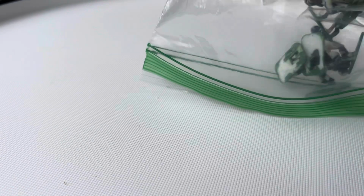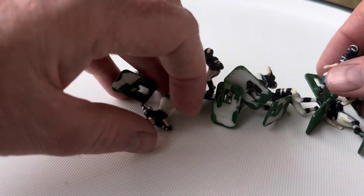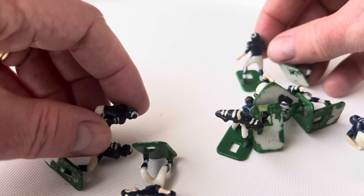Job well done by the NFC East spares bag. All right, next we have, and we already did Rams movies, another set of Rams, because I could have done the teams together too, but I just didn't remember what all was in here.